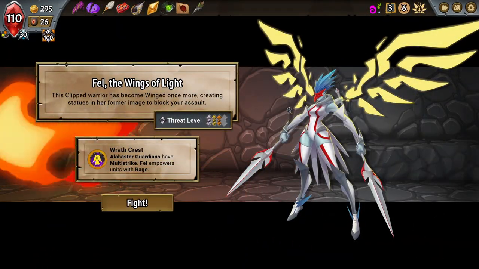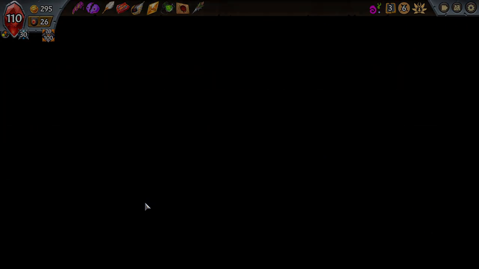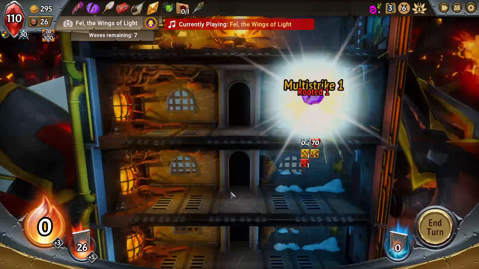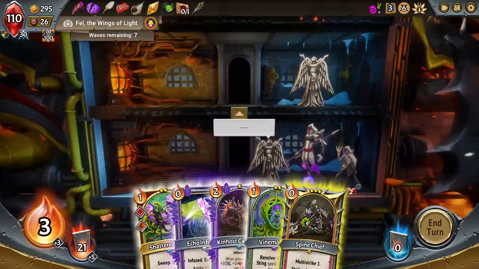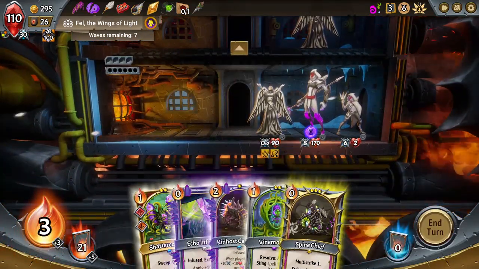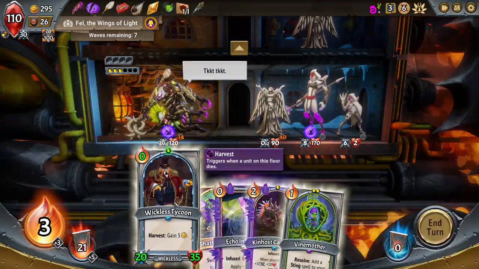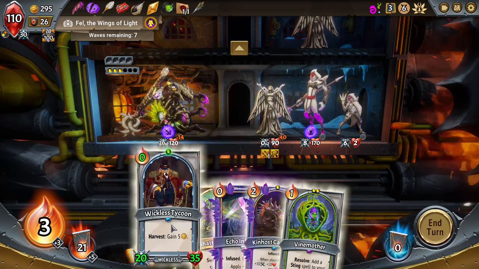Right. Fell Wings of Light. Alabaster Guardians have multi-strike. Fell empowers units with rage. So, multi-strike there. You play units with rage. Okay, so I'm going to give Spineless Chief there. We have Wickless Tycoon. Whenever something dies on this floor, it gains 5 health.